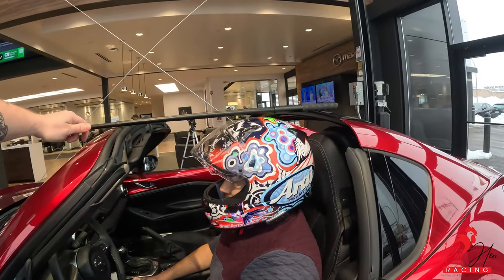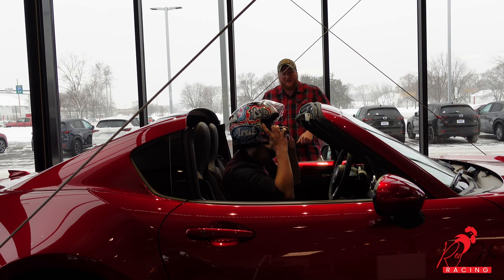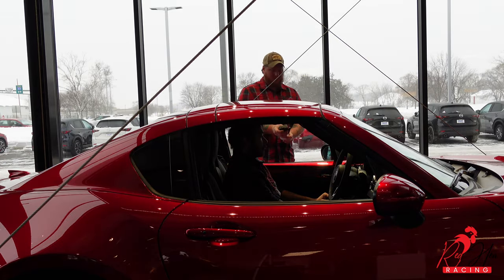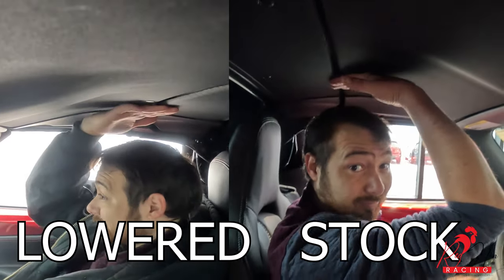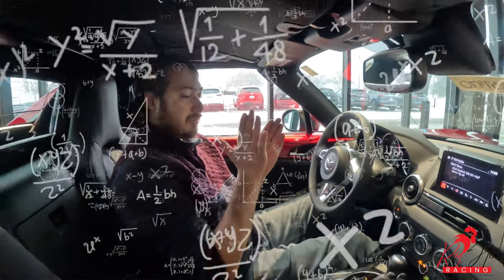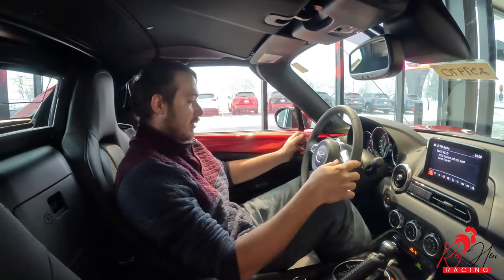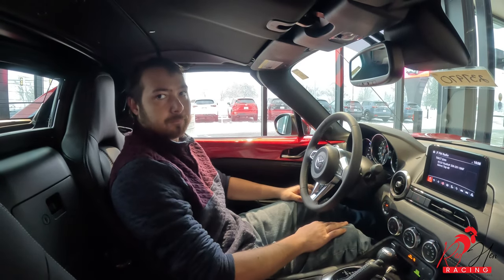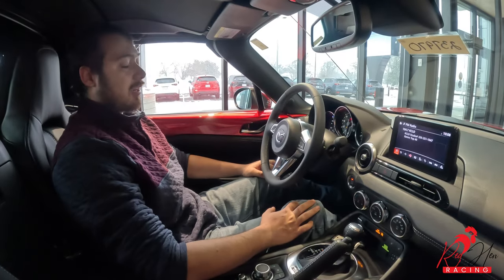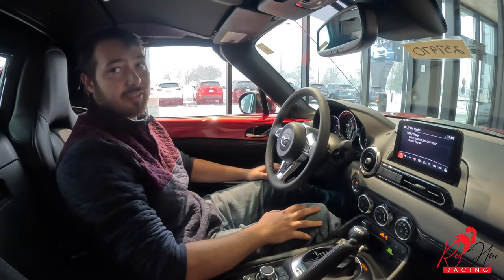This is comfortable right here — you sit all the way up like a normal person. It's definitely closer than it was before. With the top up, how do you feel about the headroom? 100% — I can feel that I'm being pushed farther up from where the fulcrum of the seat is, and it's actually pushing me forward. With the rails you have it's more bucketed, so it actually holds you a little bit better. They say it makes you feel like you're sitting in it instead of on top of it. Same for the legroom, but I can feel that height difference — even at 6'1" I feel like I'm on top of it instead of in it.